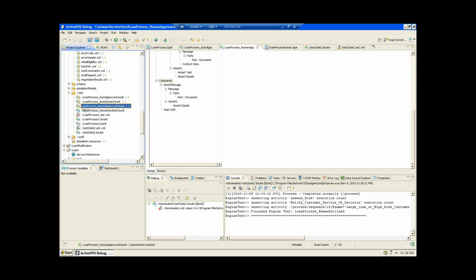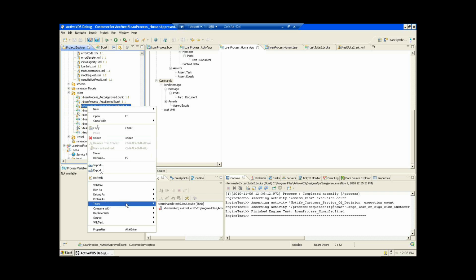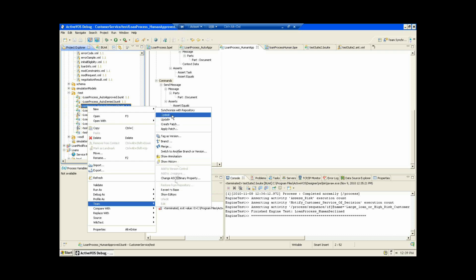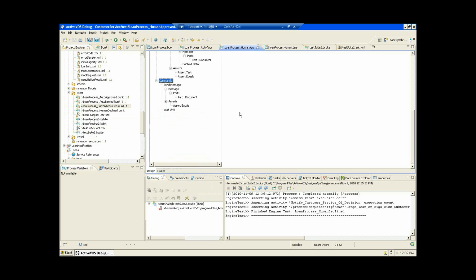Yeah. What I'm showing now, the little greater than signs mean that it's not checked in. The one that doesn't have a greater than sign and the little green, that's actually the same one as I've got checked in, because other people at Active Endpoints use some of these same tests. So the integration of Eclipse with any source code repository, in this case CVS, makes it very easy to do things like revert it to base, check it in, update it, commit it, synchronize with the repository, etc. So it's really useful.